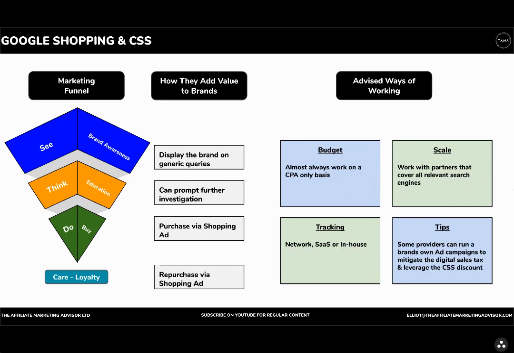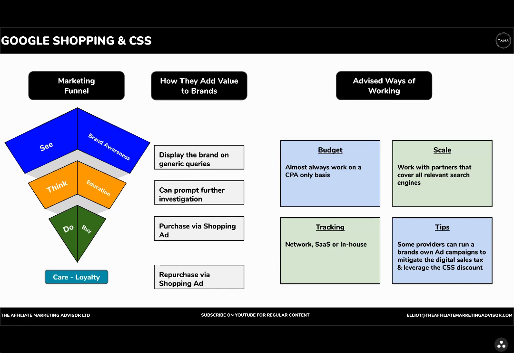So Google Shopping and CSS. I've been made aware of a new partner that will outright just do the Google Shopping. So the results that would usually be displayed by Google from a brand bidding from their own Google Merchant account, they can actually do that for a brand on a performance basis. And they can help mitigate the digital sales tax. And obviously they have access to the CSS discount as well, so the bids go further. So you could actually delegate your whole Google Shopping to certain affiliate partners. Or if not that, then comparison shopping services, the CSS element, there are a few affiliates that will do that as well.